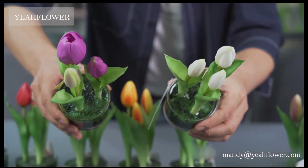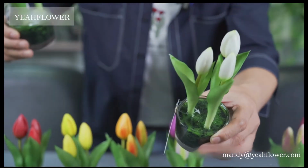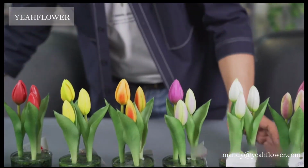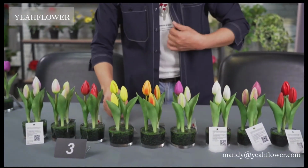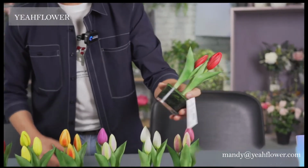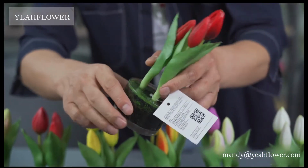The difference: this one with a big flower and a big bud, small buds. Why this one? All buds. Which one do you prefer? So we have a lot of colors here, made the same way, glass with fake water and moss, green moss effect.